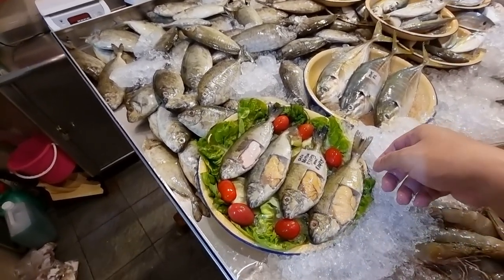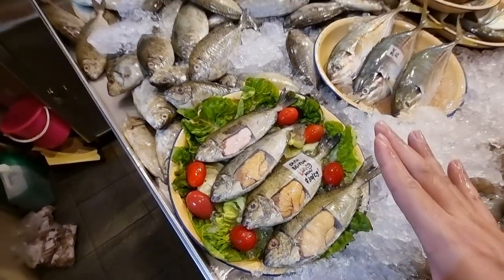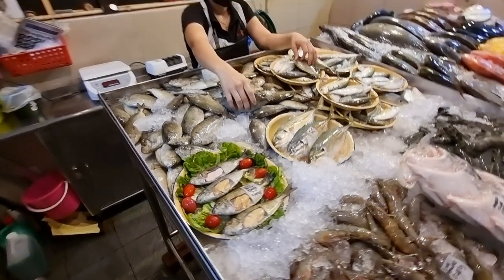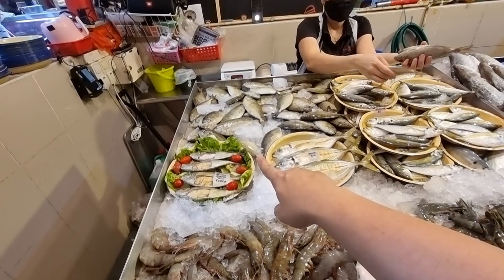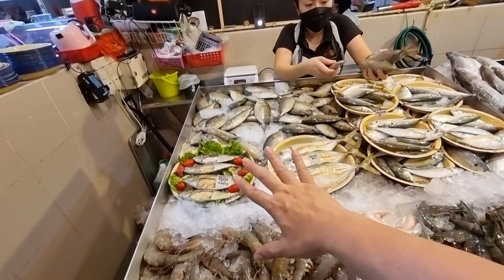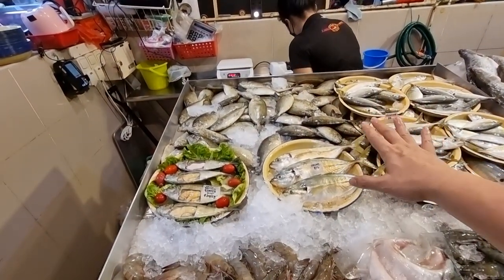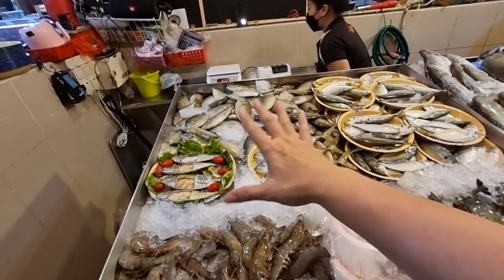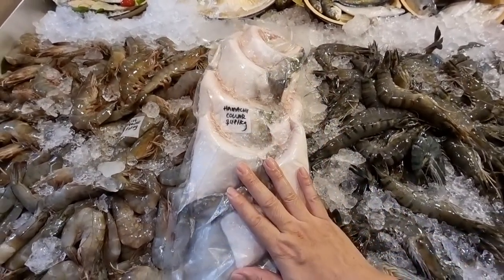Kasu beto offer today. Ninety percent have power or tan inside. Random pick - I cannot choose for you. Normally we sell at 38 per kg; today 30 dollars per kg only. Go and grab - not much left. I won't be bringing in anymore until New Year, so if you've been waiting and thinking maybe next week there'll be more kasu beto - no more already. Offer finishes and I won't bring it until New Year. If you want, go and buy; after that no more means no more.